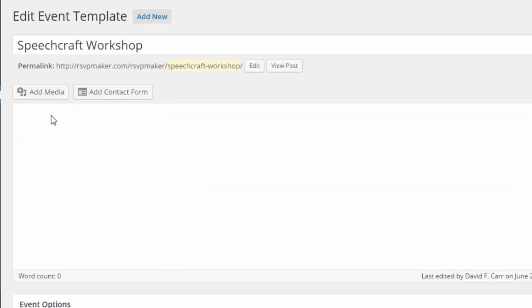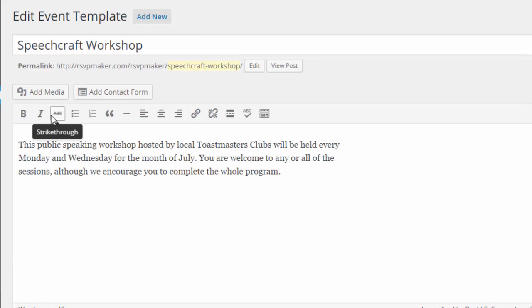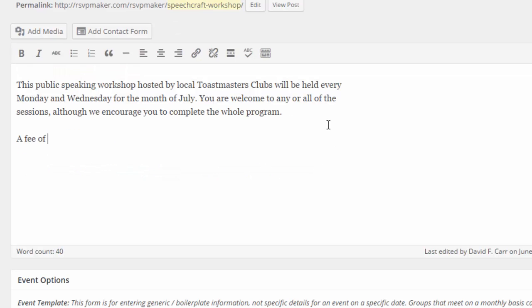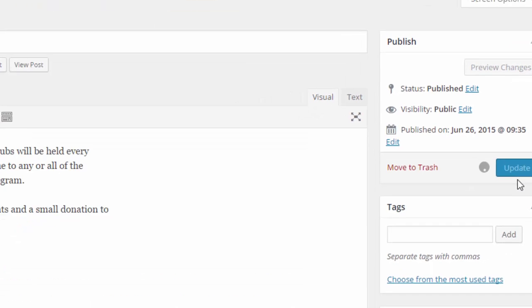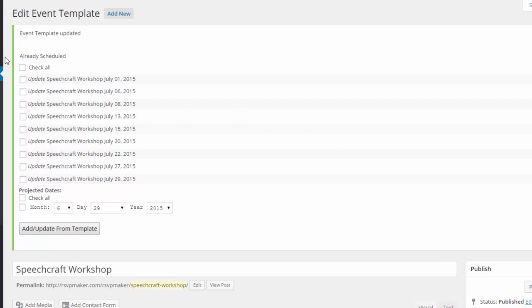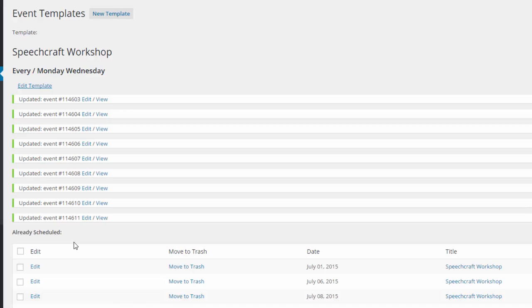In this case, maybe I think of belatedly something else that I wanted to add to the event description. I left out something important, which is the price. So we're just going to collect this at the door rather than trying to use PayPal collection, but we still need to spell it out so that people know what they can expect. So when we update it, we'll be given the option to also update all these events that we previously recorded in the system so that they all have that correct detail.